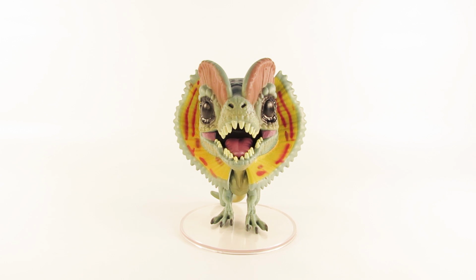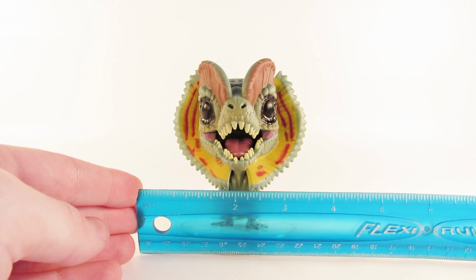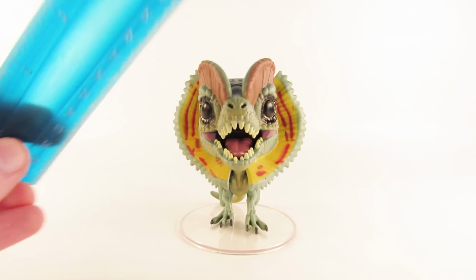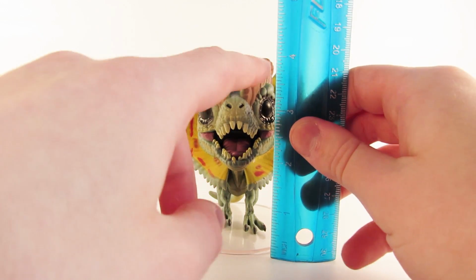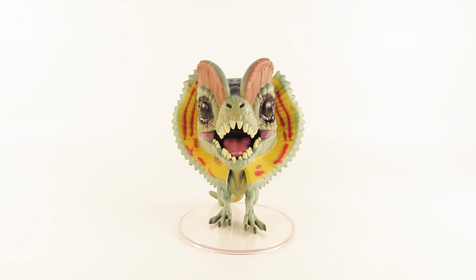For the Dilophosaurus, in terms of width with its massive head and frill, we are looking at a little under 4 inches, and in terms of the height at the highest point, which is the top of the crest there, we are looking at about 4 inches.